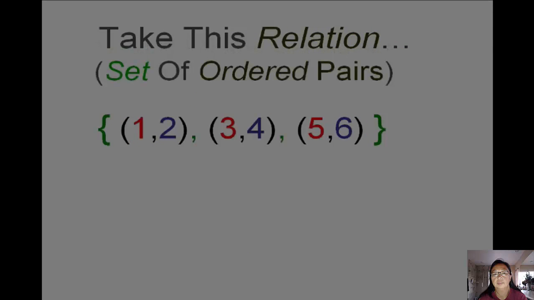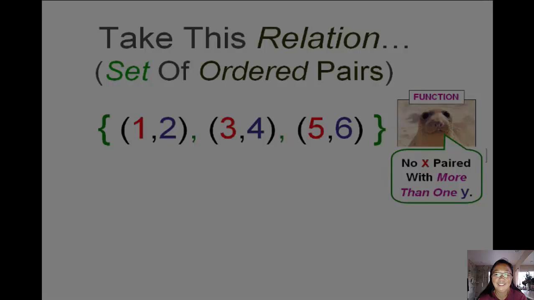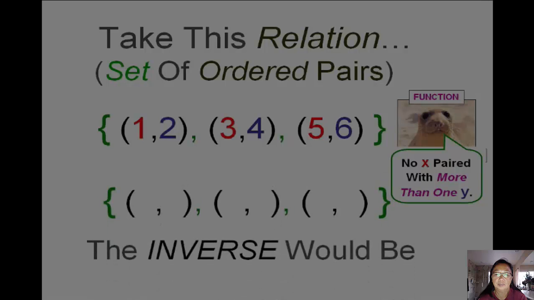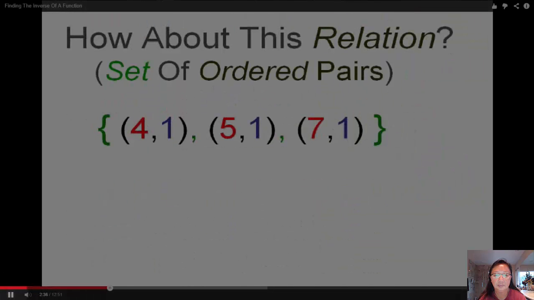Now, this relation is a function. It gets the function seal of approval because no x is paired with more than one y. The inverse of it would be just flipping the domain and the range. It's very simple, but that's the idea of the inverse. The inverse is going to map the range back to the domain, or the y's back to the x's. Now, this isn't always that simple. Let's look at this relation. Well, remember what we said: a function is when the ordered pairs don't have any x values that repeat. So this is a function right here. No x values are repeating.